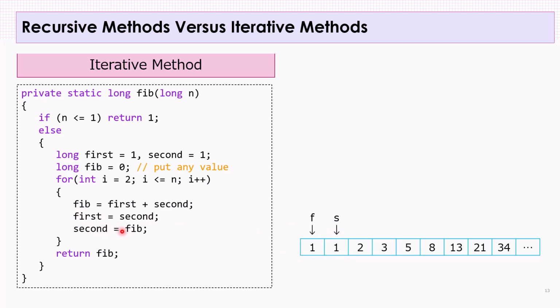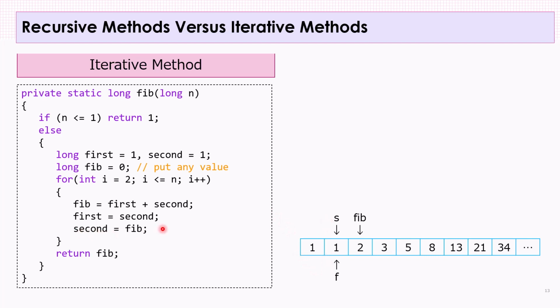The first thing is that we compute the Fibonacci number from the previous two values by adding first and second and save it into fibonacci. And this is the situation we have, that the value for the Fibonacci number is equal to 2. The second thing that we should do is that we should move the value of second into first. The order here is important. We need to update the value of first before updating second, because the value of second will be the value of first, and the value of the current Fibonacci number will be equal to second. So therefore, the value of first will be equal to second.